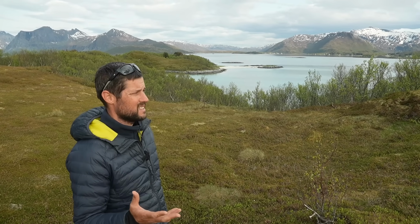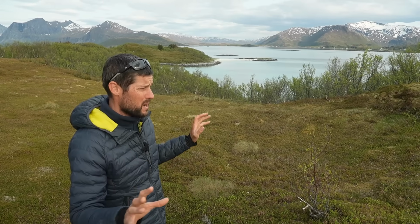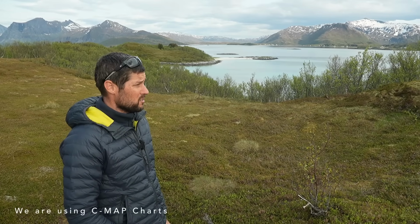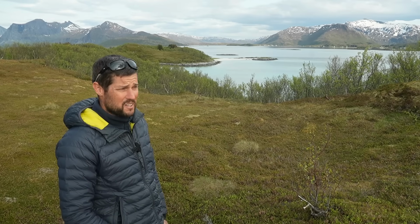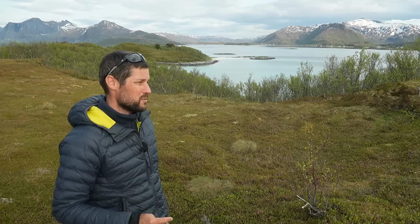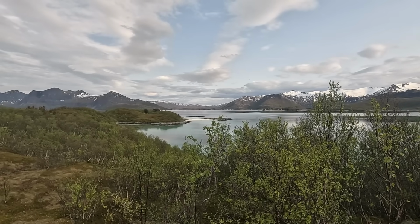And when looking at the chart, it looked fairly daunting to come up through all the narrow channels between the islands. And even here, if you zoom in on the chart, there are just rocks everywhere. But in actual fact, it's been relatively simple and relatively easy to navigate between them. The charts seem to be good. There's lots of navigational marks to help you around the rocks, and the bridges are high enough mostly to get Florence underneath. So yeah, it's been a lot easier than I thought it would be to get to this point. I know we've got a lot more difficulty getting up to Svalbard from here, but actually the Norwegian coast up as far as here, it's been an absolute joy, and it hasn't been stressful navigation at all.